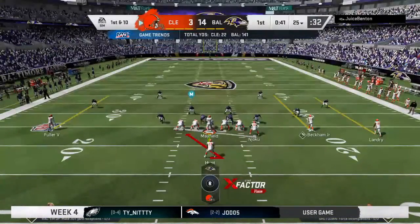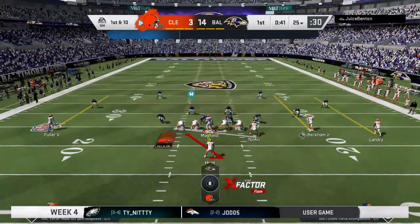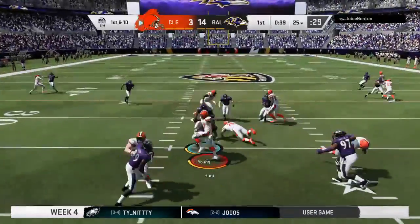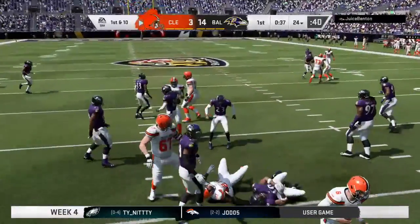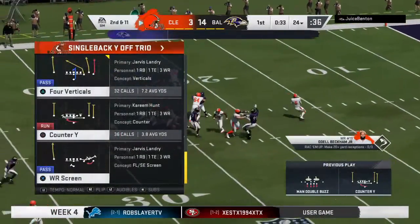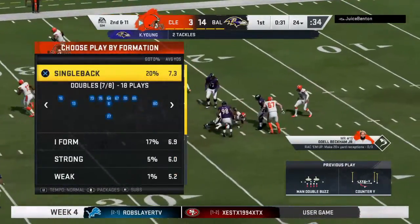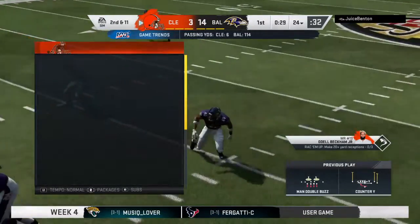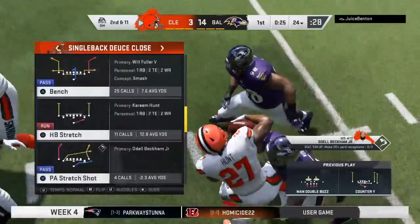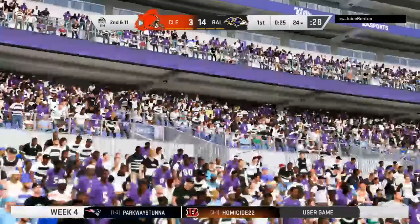The Browns drive about to get started. And tough to win games if you're going field goal, field goal, field goal here. They got field goal last time, and they'll be looking for a touchdown. We're looking for the big chunk now because, as you noted, the field goal way of doing it makes it that much harder and puts more pressure on every possession for you now. Go ahead and get 6 and feel a lot more comfortable about the position they're in. Bigger chunks. We'll see if they can get the score.